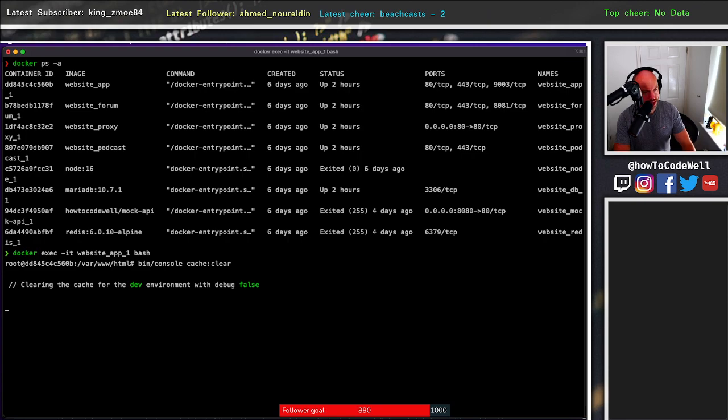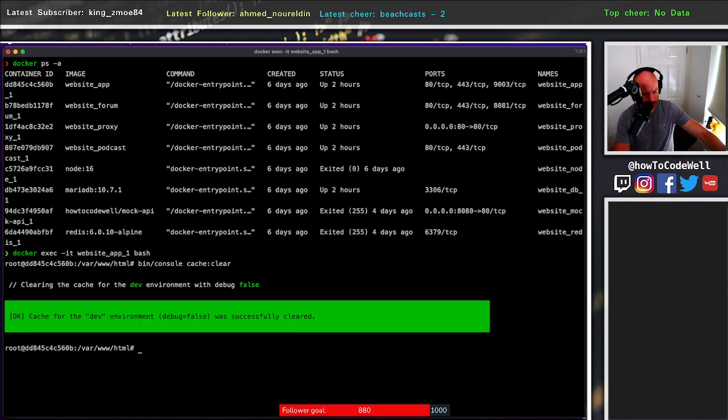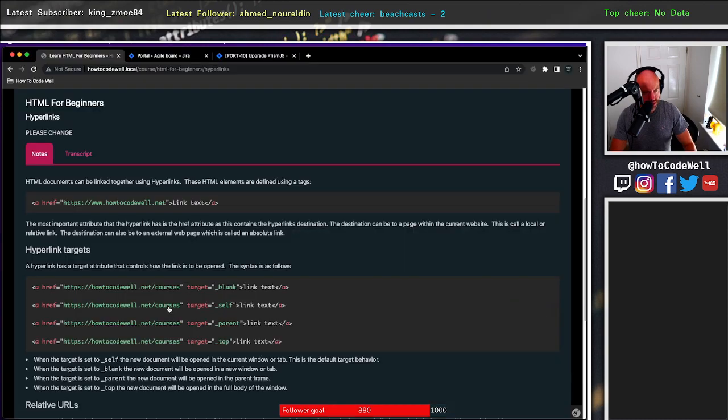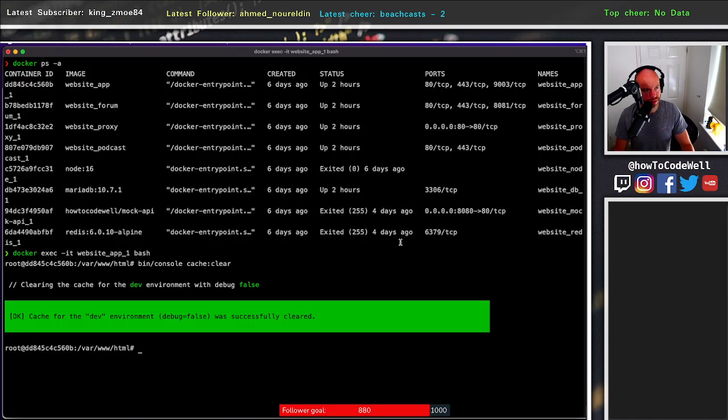I'm probably going to need to change the permissions as well after this because I've forgotten to do it as the web user, www-data. But hey, it is what it is. So let me just double check that. If I refresh, is this going to screw up and say that there's a 500 error because I've cleared the cache and I haven't? Yes.